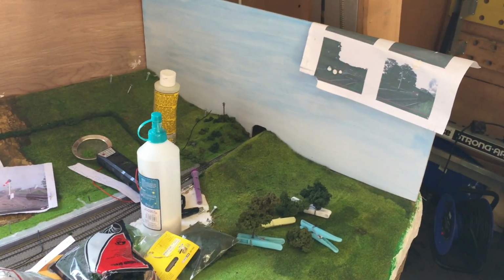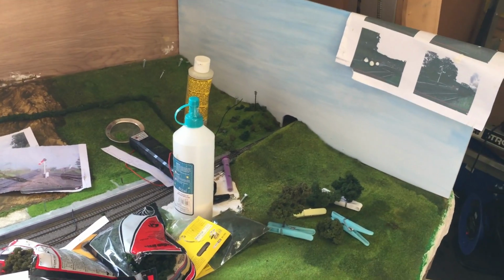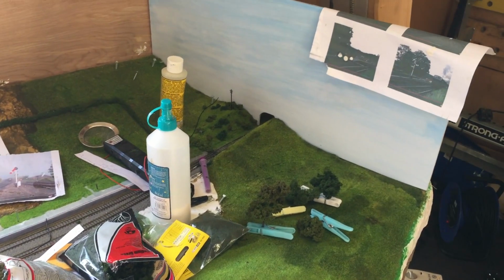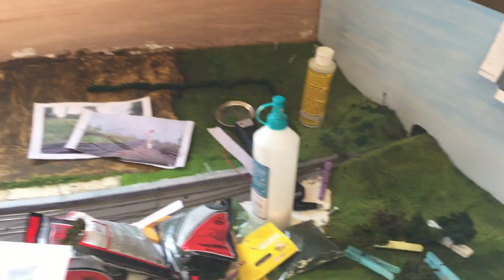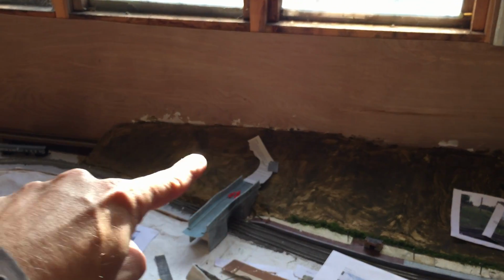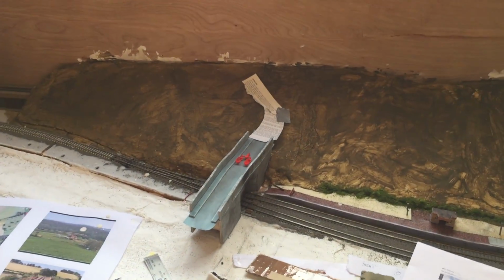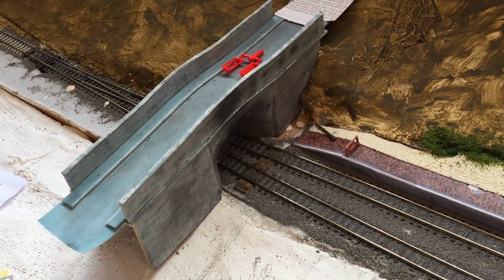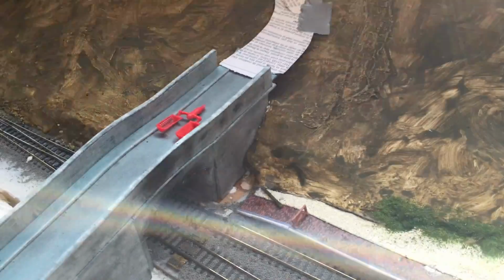So initially, and you'll have to excuse the howling wind outside if you can hear it, it is rather breezy today, but initially let's get you caught up with where I am in terms of the progress. I think since last time you saw it, possibly this is new in terms of the base. So we've now got both sides of the bridge formed. The light's terrible, sorry for that, there's really bright sunshine coming through the window. So that's now pretty good.